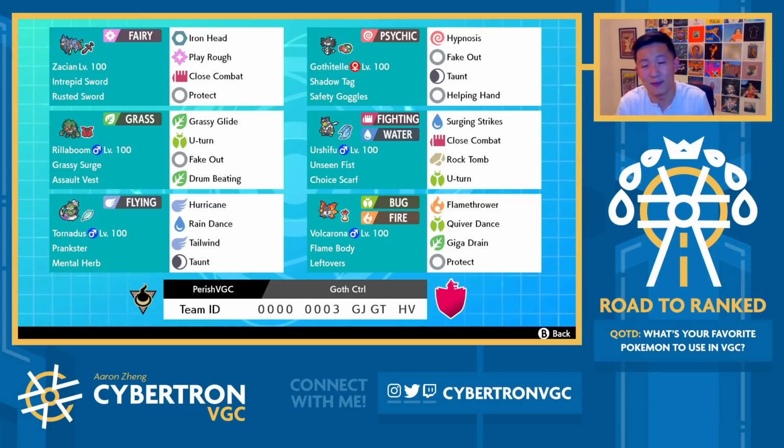And Hypnosis, even though it's relatively inaccurate and unreliable, sometimes you'll be in situations where there's just nothing better to do. You don't want to switch out, and Gothitelle doesn't really have anything else to do, so you just go for Hypnosis, and you can often win a game if you hit a single Hypnosis. It's just a complete game changer of a move.